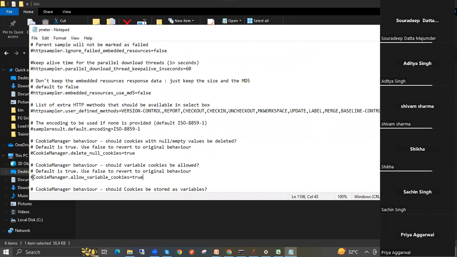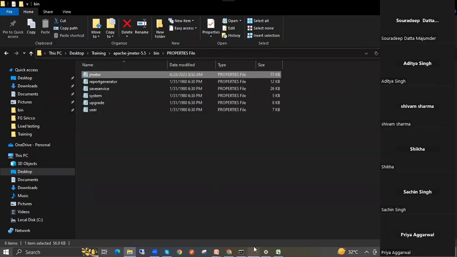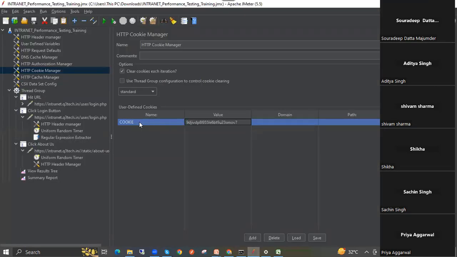This hash is a comment, like in Java we can see that double slashes are comments whenever we write code. So here this hash is commenting the line, so we need to remove this hash and just save it. Save it and restart our JMeter application. And this cookie we have already pasted over here.